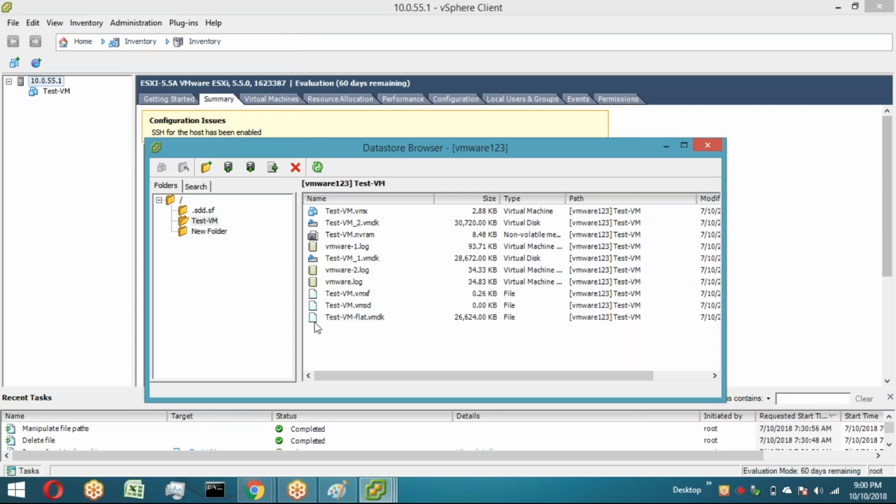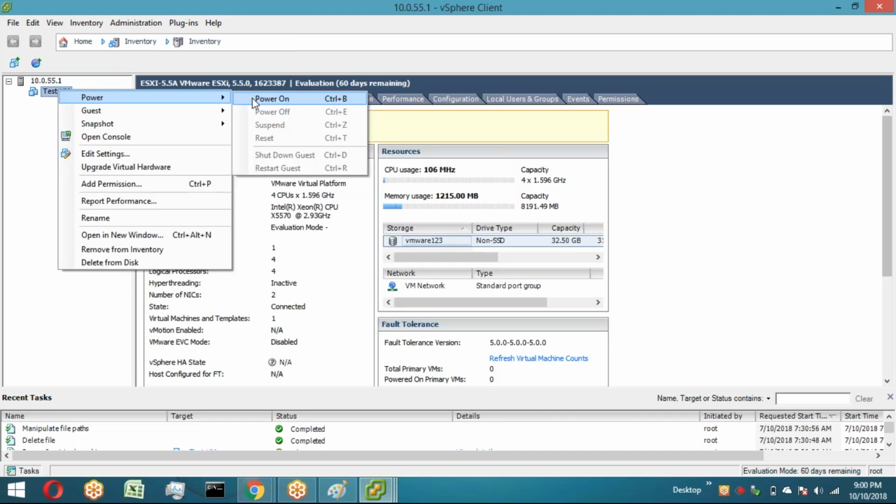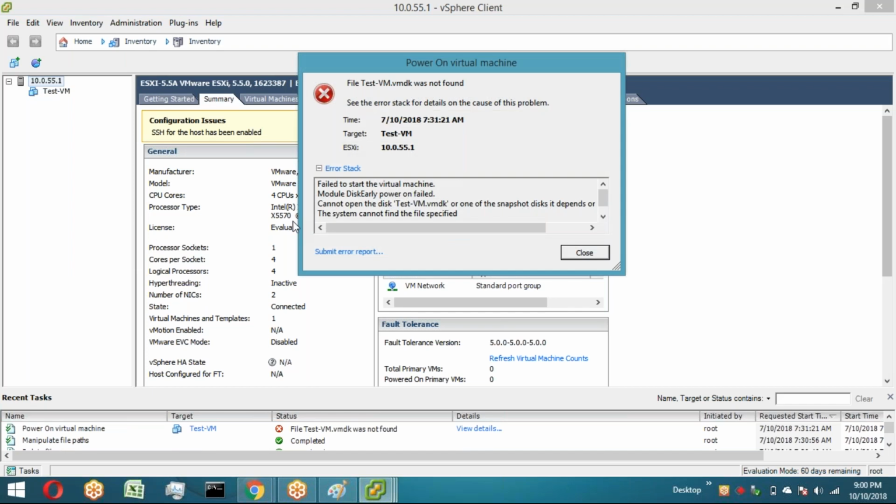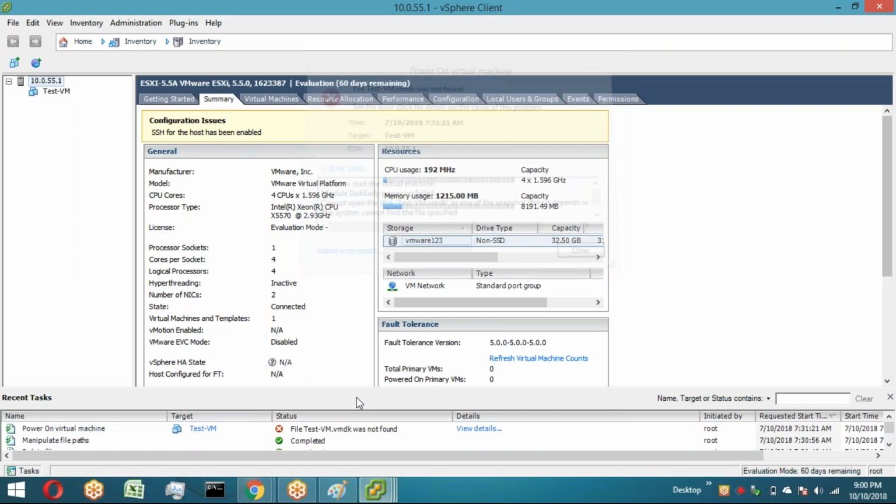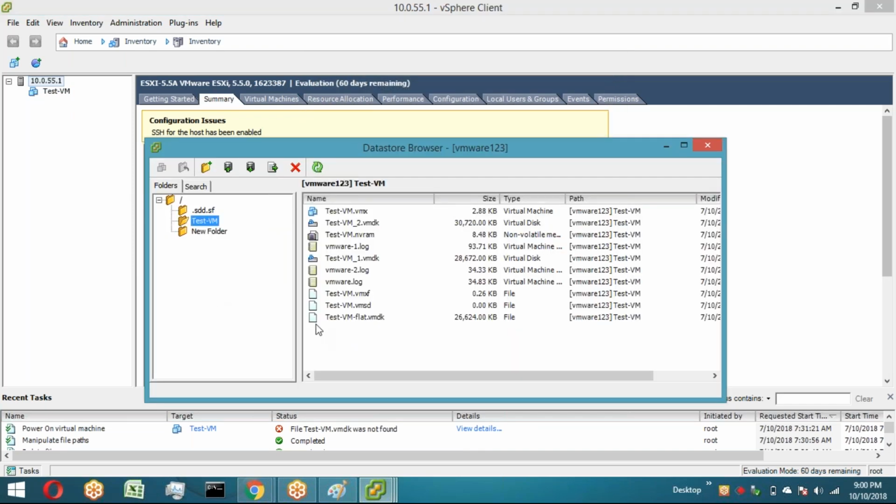It has come and the logo is missing for this one. So if I say power on, obviously he will not be able to power on. Why? Because the expected file is not there. VMDK is not found. So only if I bring both the files together inside will he get the logo on front.